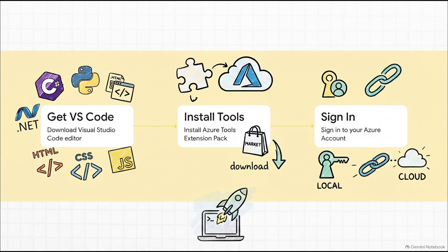Setting up your IDE for Azure is honestly a total breeze. It just takes 3 simple steps to give yourself a really powerful control center. If you're using Visual Studio Code, and it doesn't matter if you're writing in .NET, Python, or whipping up front-end apps, you just download the editor, grab the Azure Tools extension pack from the marketplace, and sign in. Boom. Just like that, you've completely bridged the gap, instantly connecting your local environment directly to your cloud subscription. No complex configuration required whatsoever.